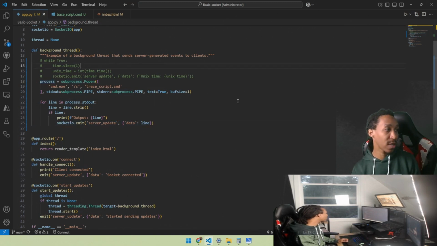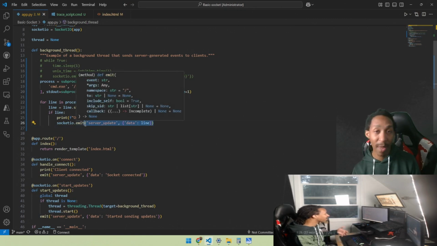And if you look at the while statement comparatively to the for loop, they're essentially the same, right? Inside of the loop, you have constant information that you need to send, and inside of that loop, you can constantly emit back that information so that it shows up on the front end.